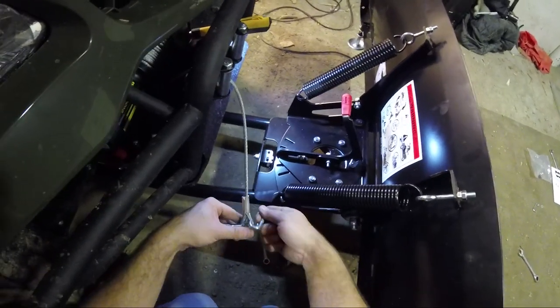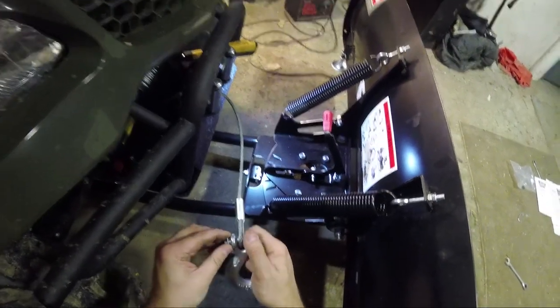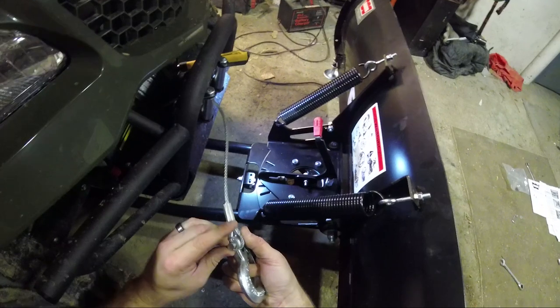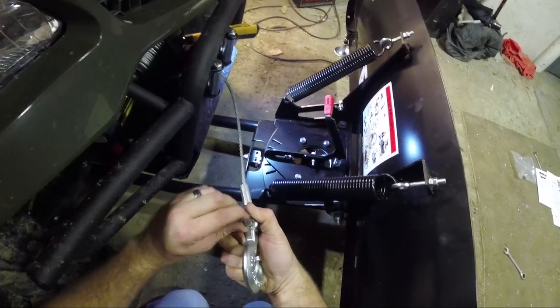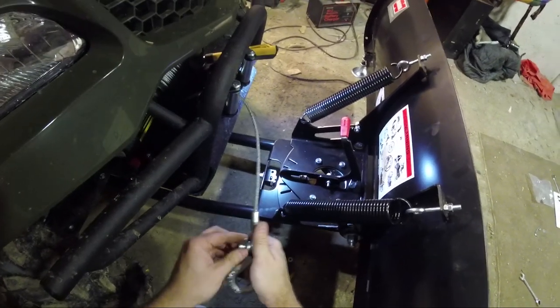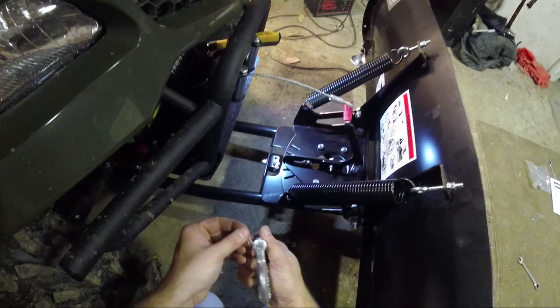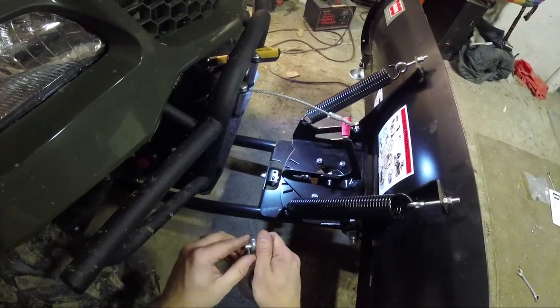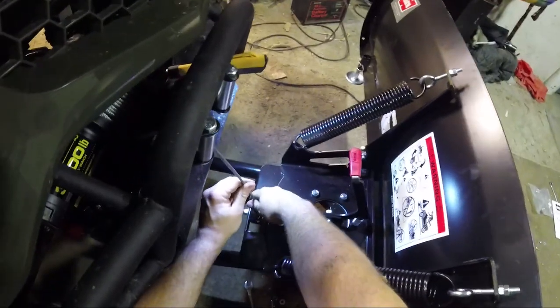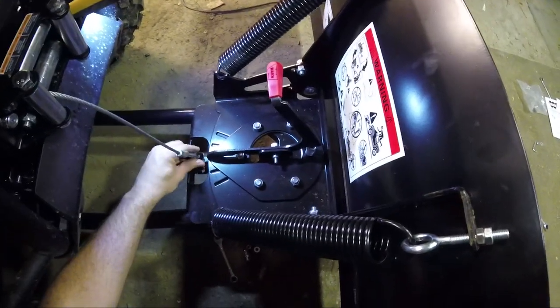I think we're going to have to take on this winch specifically because it's got this metal stuff here. I think we're going to have to take our hook off to do this. I think we're just going to do the winch cable directly to this. Not a big deal. You just have to keep your winch hook with you if you ever need it, you know? But I think that's what's going to work for us. So let's take this. Go straight down.